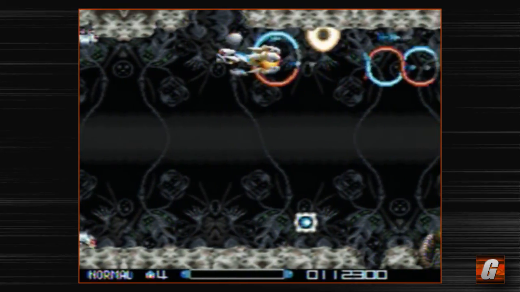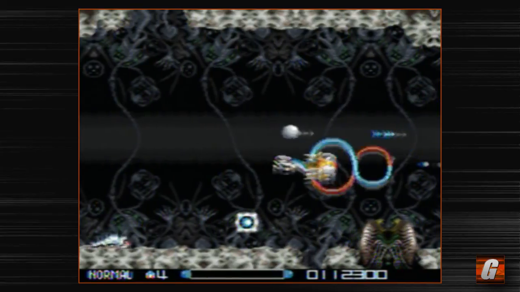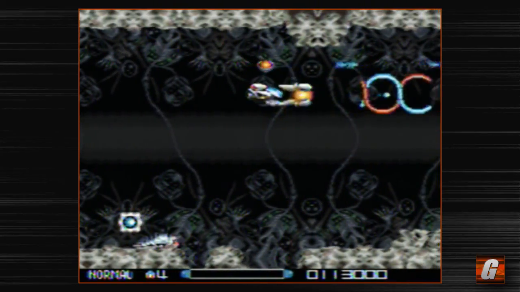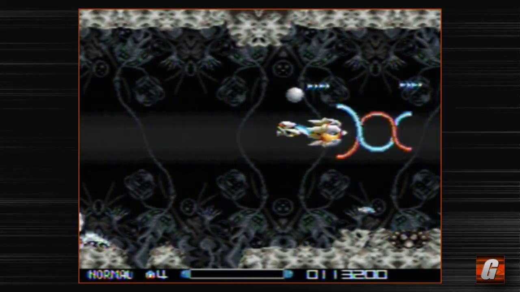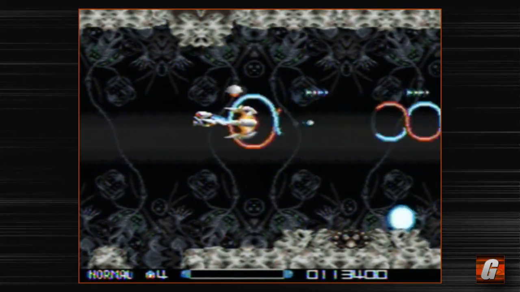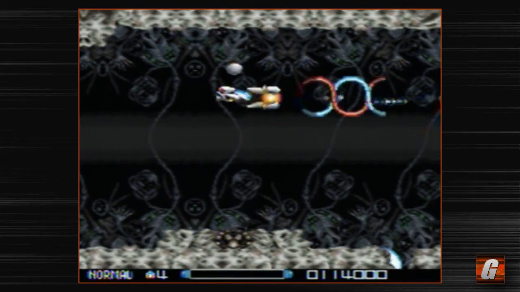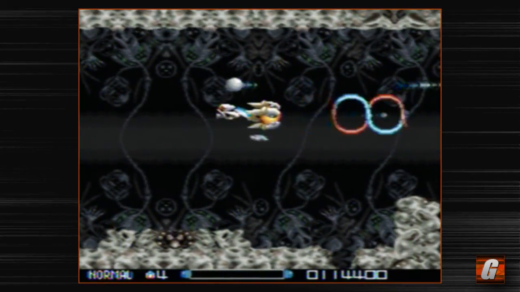Bam, just like that. Because I was basically hitting him with 3 different things. Actually, technically 4. I was hitting him with the pod. I was hitting him with the ring laser. I was hitting him with the top option laser beam. And then the missile as well. And the game actually registers all 4 hits.